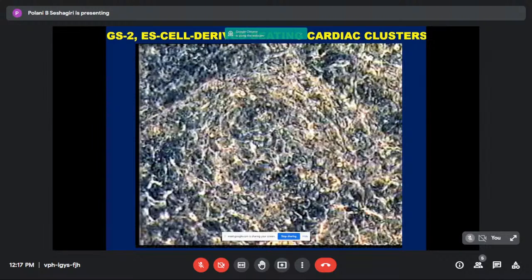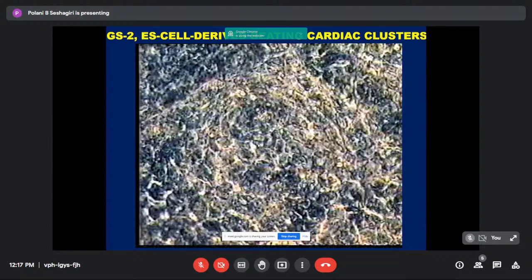And you know how tiny these cells were. That's why the scale-up biotechnology aspect of stem cell research comes in. How do you make more ES cells, billions and billions of ES cells, and out of that, how do you make millions and billions of cardiac progenitors or cardiomyocytes? This is the big deal in stem cell differentiation biology.